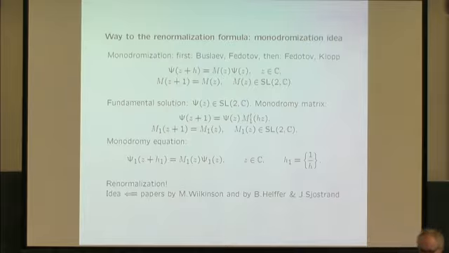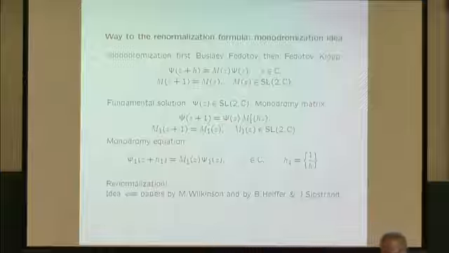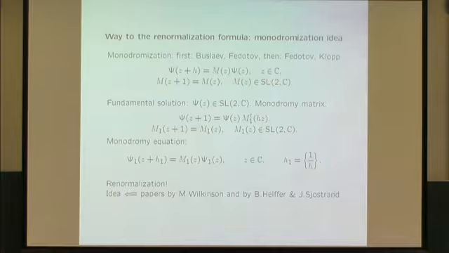Let me say a few words about the monodromization idea. The monodromization method was proposed first by Buslaev and Fedotov when trying to repeat famous results of Bernard Helffer and Johannes Sjöstrand, first constructive results, results describing, in a constructive manner, the geometry of the spectrum of the almost Mathieu equation in, in some sense, the semi-classical limit. And then trying to repeat their work, we arrived at this monodromization idea.